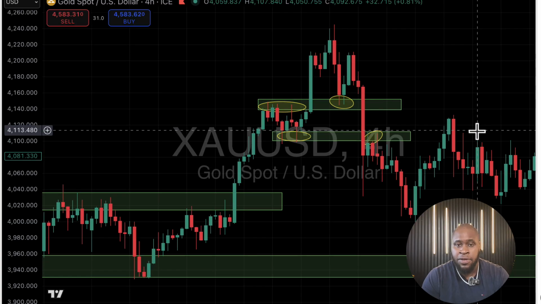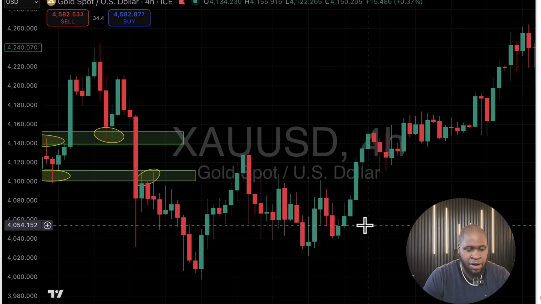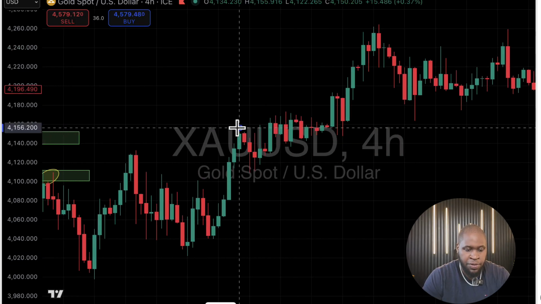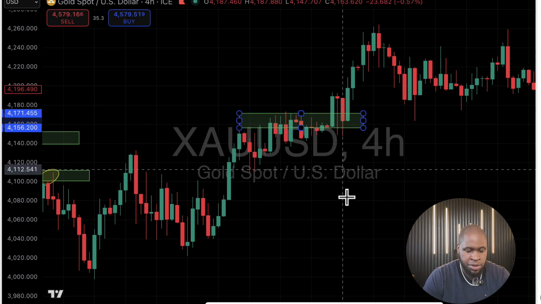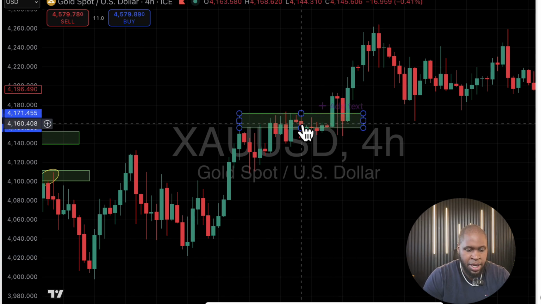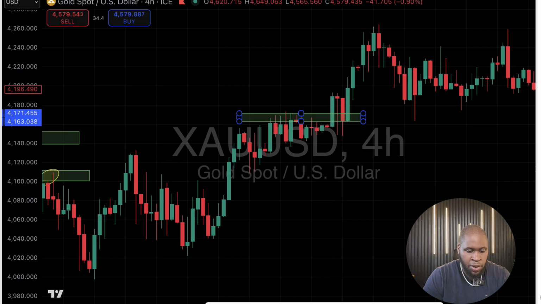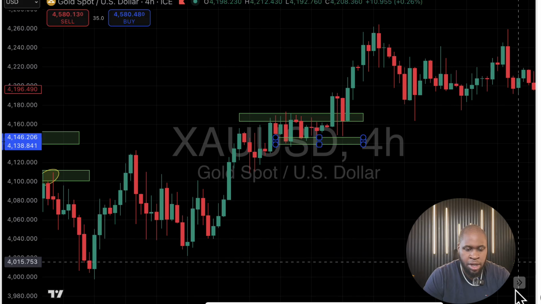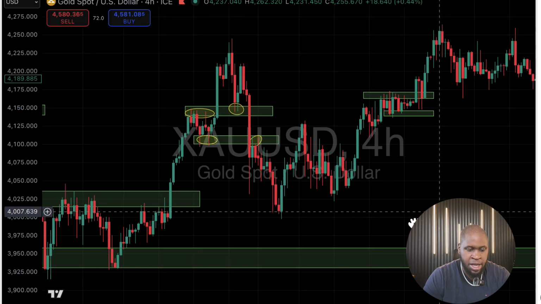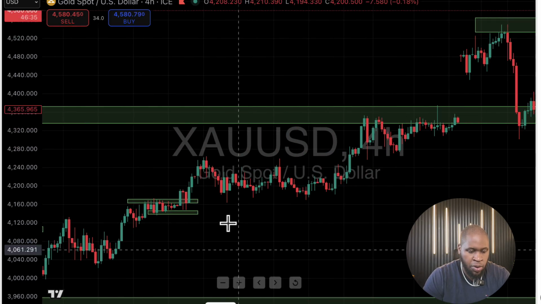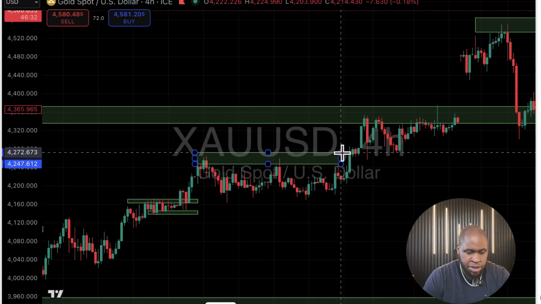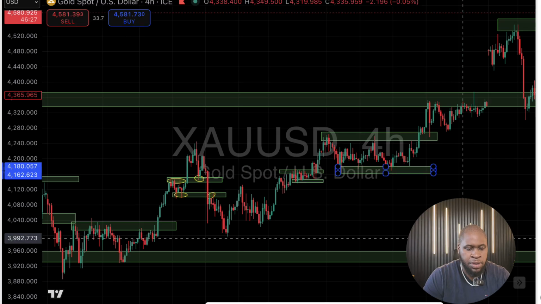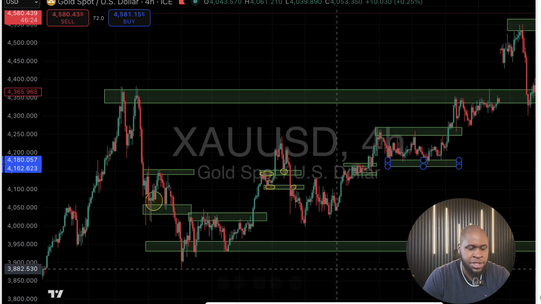These areas are very, very significant, very, very powerful. And you can continue to apply them to multiple places, guys. Right over here, we have a small accumulation. Let me just fix that box. And we have one below that as well. All we're doing is boxing in price, continuing to box in price over and over again. And over here, I'll stop here. I could keep going, but I think we have plenty of examples to dig through.